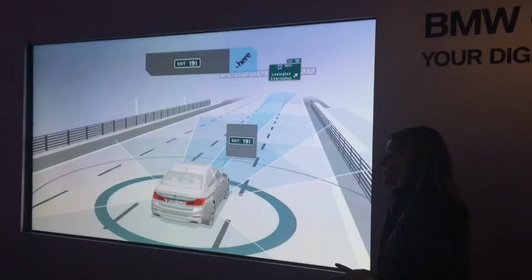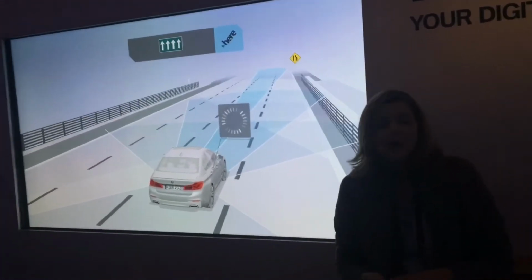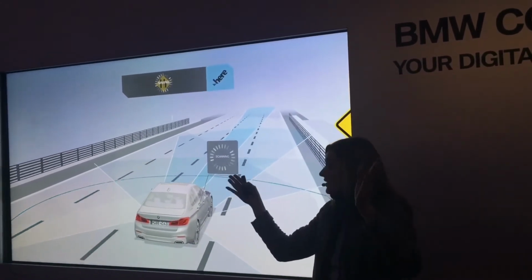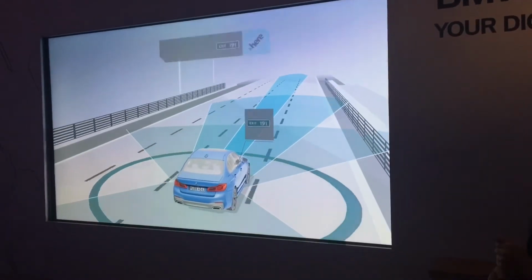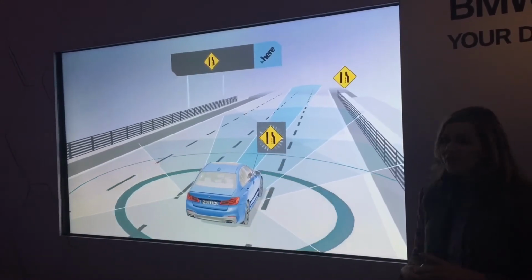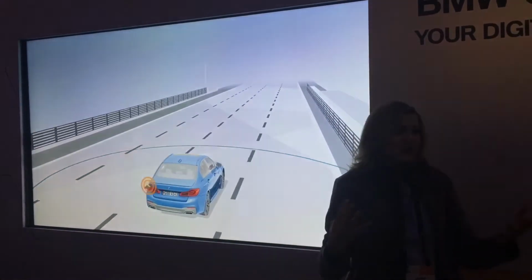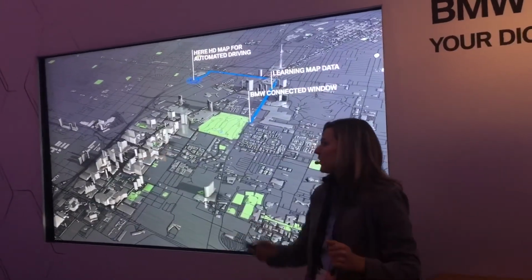But as you can imagine, there are other examples out there in the street. Here we have a 4-lane marking in our cloud, but currently there's a construction going on. So the information is not matching, so there's a mismatch. This car now has to stop automated driving, but the information has been shared to our cloud and the whole fleet. We will now just jump onto the next car that is following us on this route, and we will see that the information has been updated in the cloud. Now the cloud information and the traffic sign are matching. So we have prolonged automated driving for our whole fleet alongside this route. As you can imagine, this needs to happen a lot of times a day and worldwide in order to enable automated driving on all the streets and to be able to share live information, for example, about construction areas with the fleet.